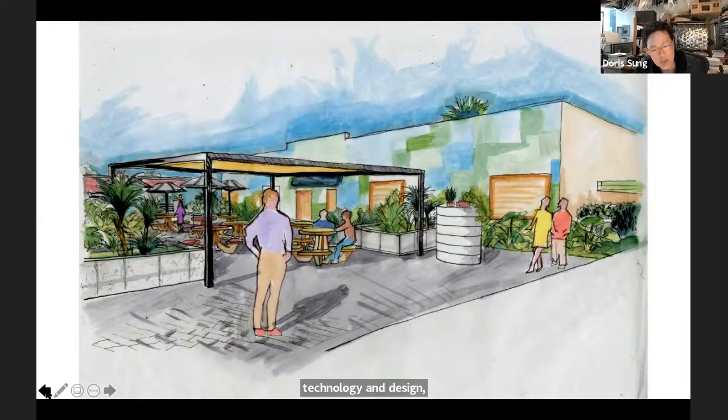Oftentimes when we look at portfolios, we look for diversity. I think that Kirsten brought this up before. We'll accept any kind of artwork or expression. Like what you're showing here, everything from painting to sketches is acceptable, but we also see anything from photography to more creative things. Recently, we accepted a student who submitted a dance video. Not only were they dancing, but a la TikTok style, they edited the video in such a creative way that it too gave us insight into the student and how they see things.